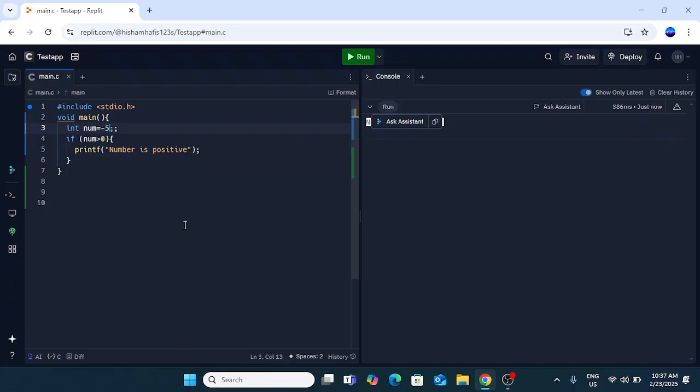Instead of nothing being printed, I want to print number is negative. How do I do that? Well, after writing this, you can write else. You don't necessarily need the curly bracket, but I like to keep it because it makes it neater.